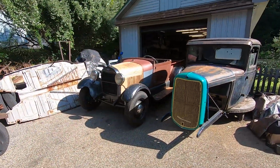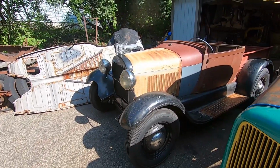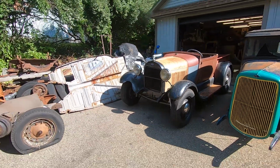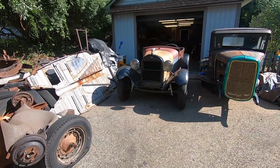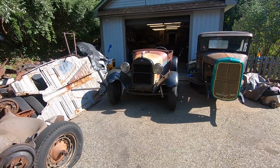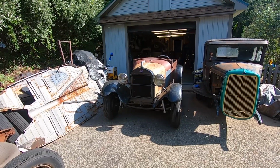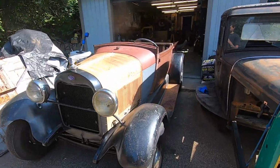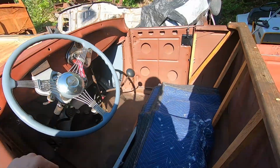And raising the front up did raise it up quite a bit, but it's still lower than the back, so I'm happy with it. It's not the end of the world. I could always throw a 36 axle in there. It'll lower it some more. So there's options. There's things I can do. But yeah, cool. This is almost done. Like I said, just getting the bugs out of it.